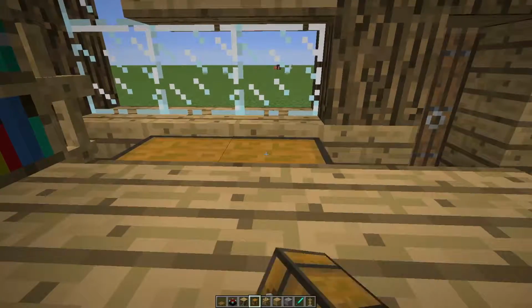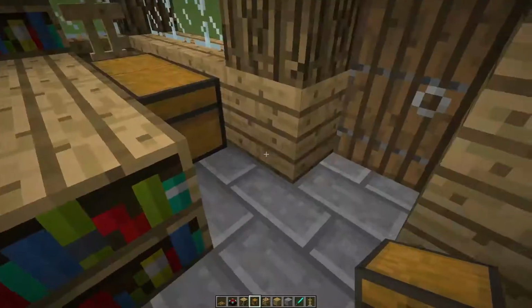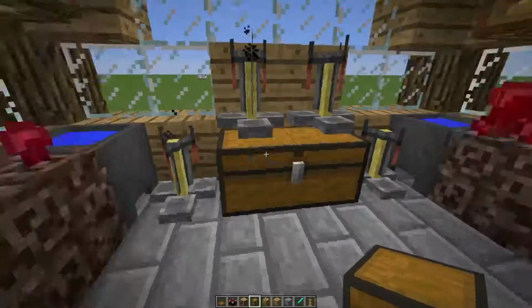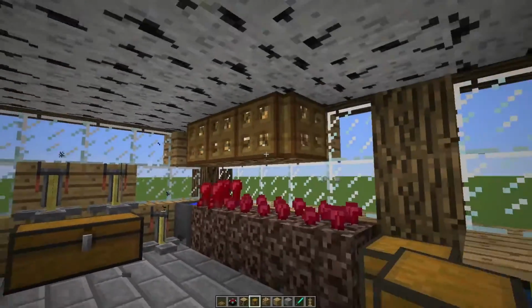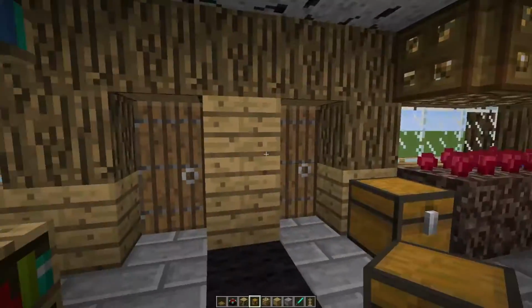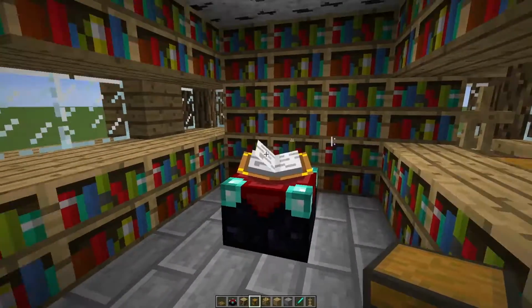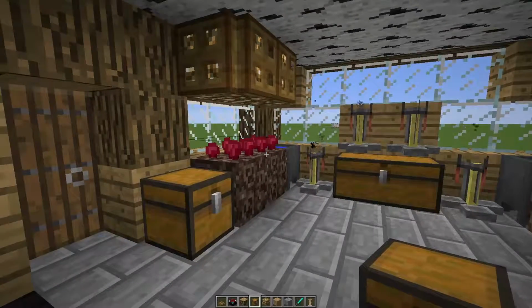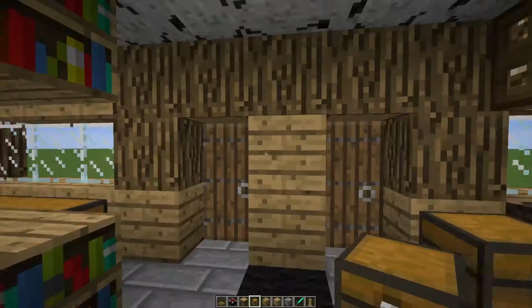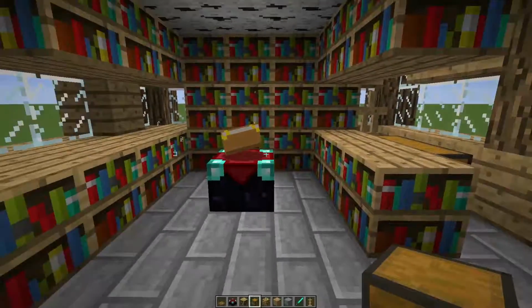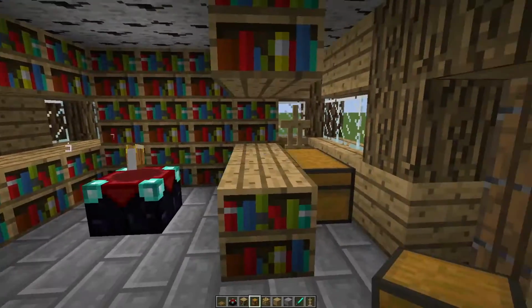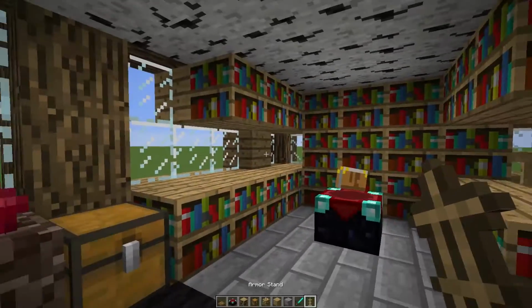Now if you did come over here, you could kind of do something kind of cool. Perfect utilized space for the enchantment room, but over here you have enough space to work with all your stuff for the Nether. So this side, you could also just kind of cut this off. This is almost like a two-in-one build, so this could be like your potion room here. Imagine that, and then you have two doors. It's kind of how I imagined it to be. And yes, that is going to be that.